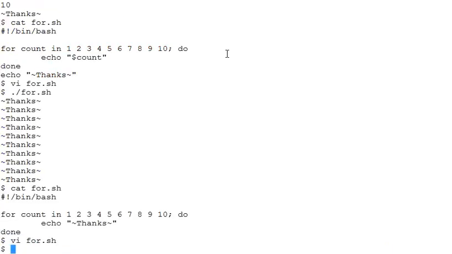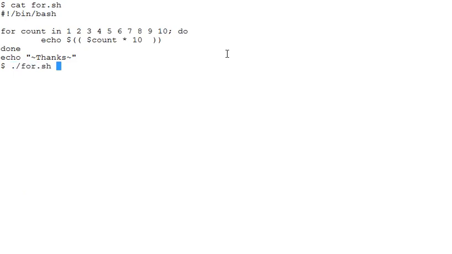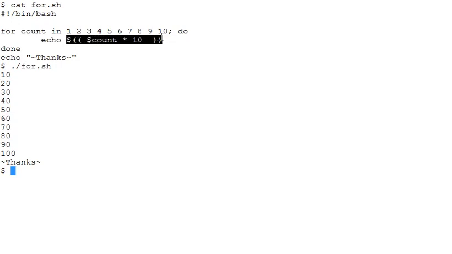Let's save the file and quit. Let's see the source right here and then run the script. So you see the variable count got the value 1 in its first iteration. We accessed the value here, and with the arithmetic calculation being performed here, we multiplied the value with the number 10, and so we got the number 10 here.